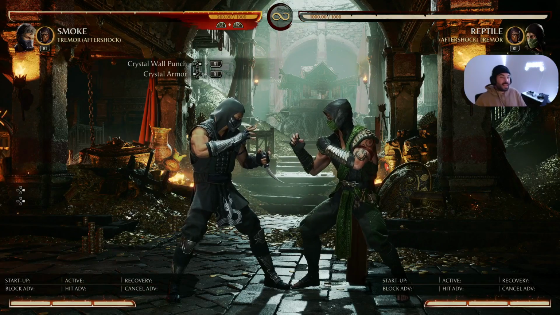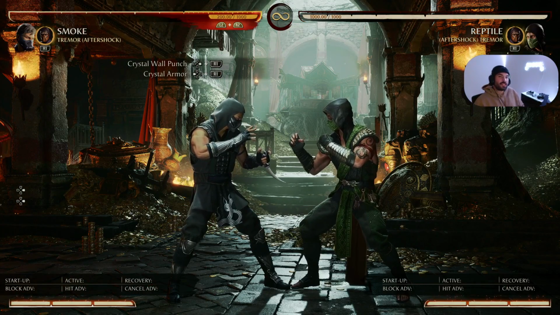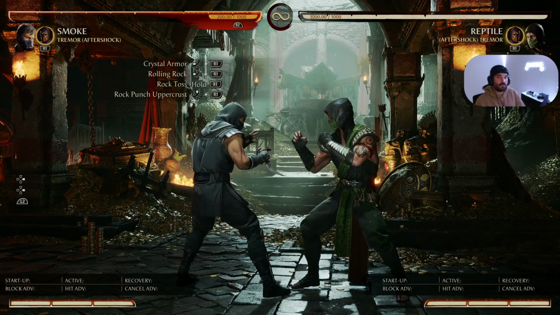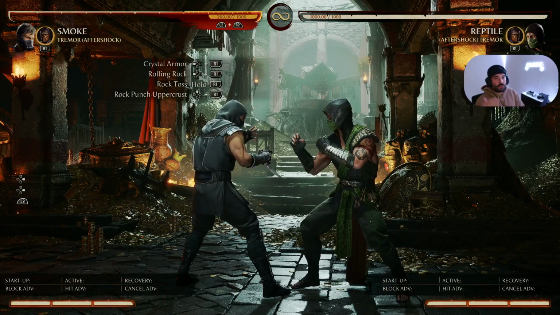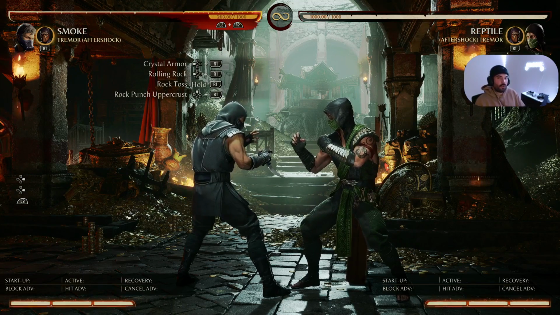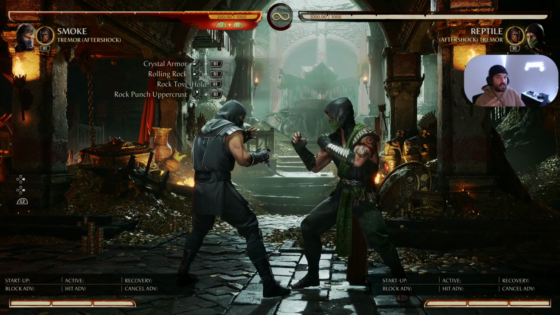Alright guys, well that does it for my easy mode how to play Tremor guide. I hope you guys enjoyed. I really think the standouts here are Crystal Armor from the Crystalline form, the Rolling Rock held version from the Metallic form, and the Rock Punch Upercrust from the Aftershock form. I believe those are the 3 moves you're going to see used most for Tremor.